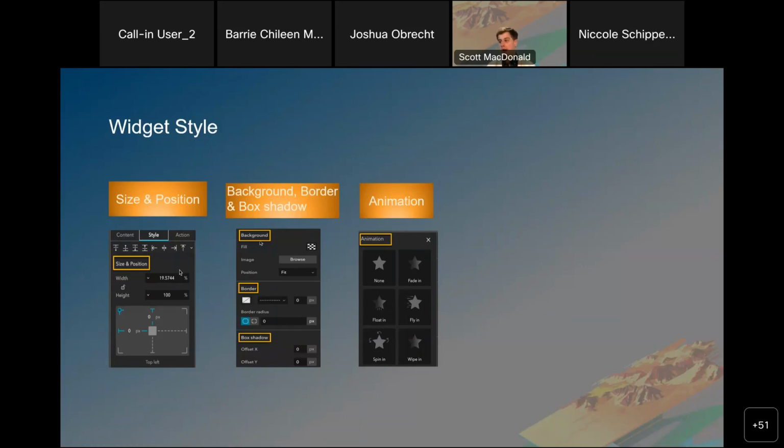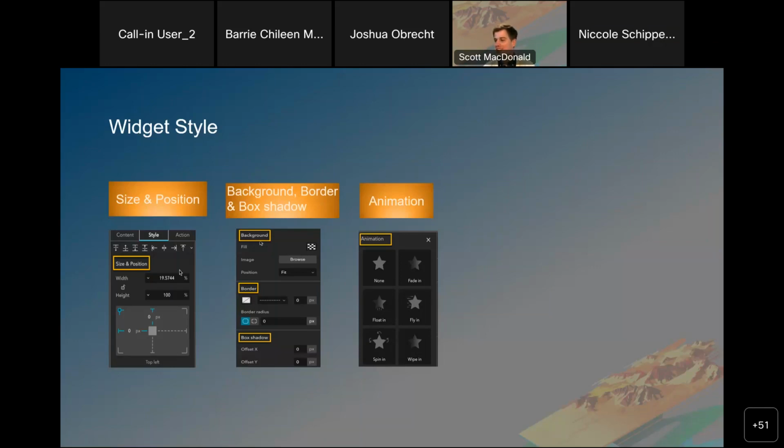I can either drag and drop them, kind of resize them manually, or I can use very precise numbers to determine how much of the overall width of the page this widget will take up, and then where it sits on the page. For many widgets, I can then control the background of the widget. Perhaps I want to have a border with a certain color, have it be solid or dashed. I can even add a shadow to some of my widgets if I choose to.